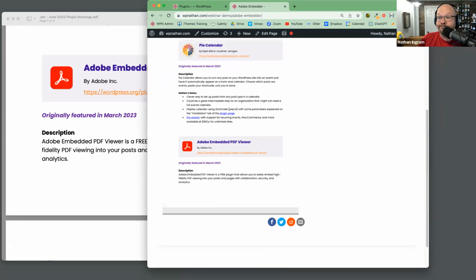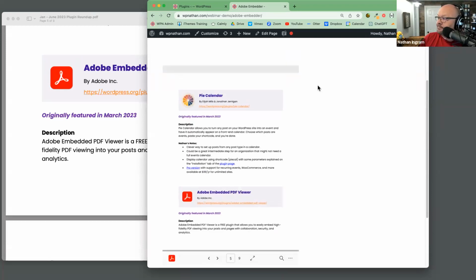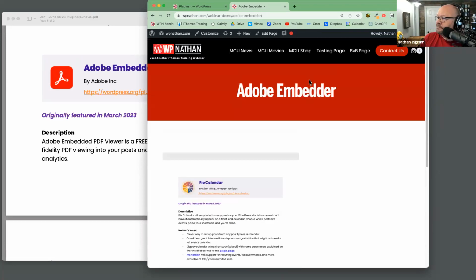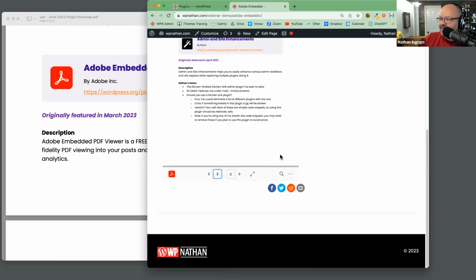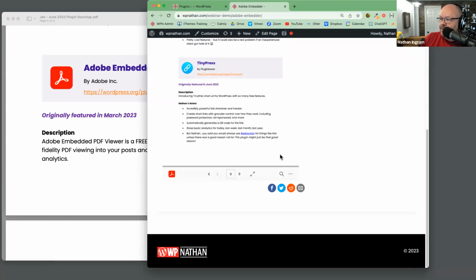Accessibility, I don't know. You have to test it. I haven't tested it for accessibility. So the navigation here is accessible. I'm using my keyboard right now, but it doesn't look like I can interact with the content of the PDF.